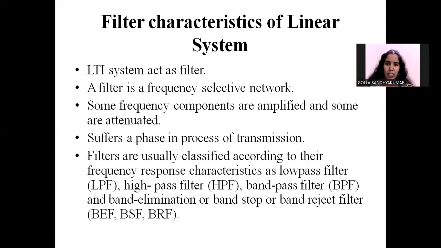Next one, filter characteristics of linear system. The LTI system can act as a filter and you can define it as a frequency selective network. So it has some frequency components which are amplified and some which are attenuated. These filters are usually classified into different types as low pass filter, high pass filter, band pass filter, and band elimination filter, also called band stop filter or band reject filter.